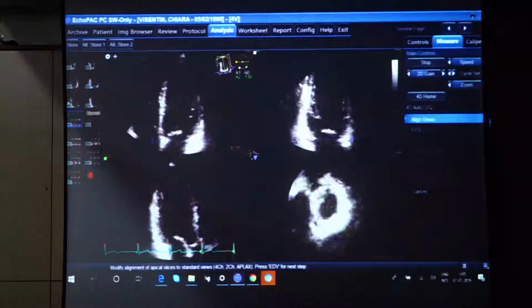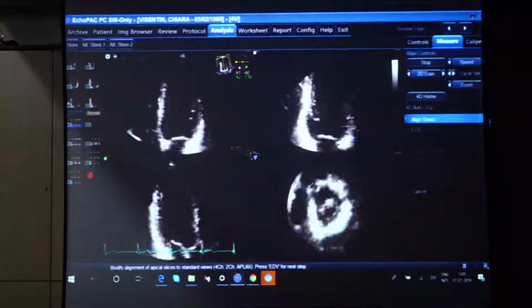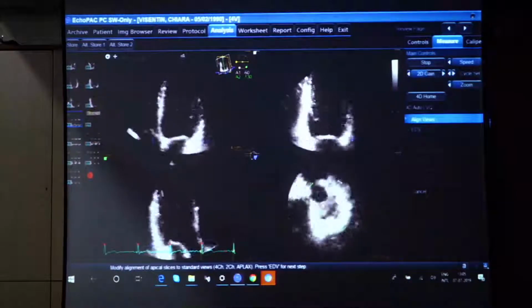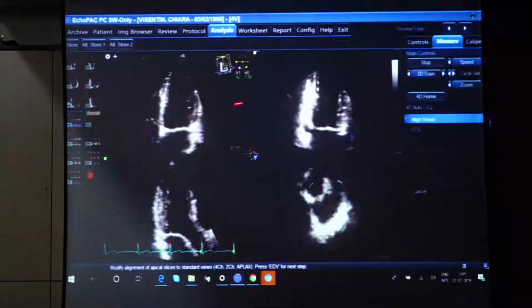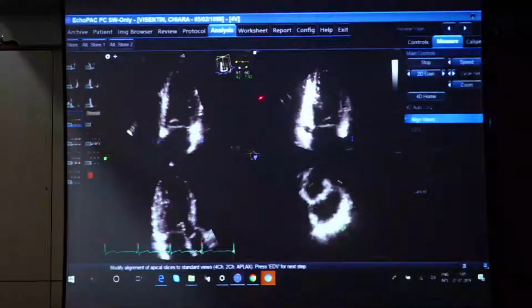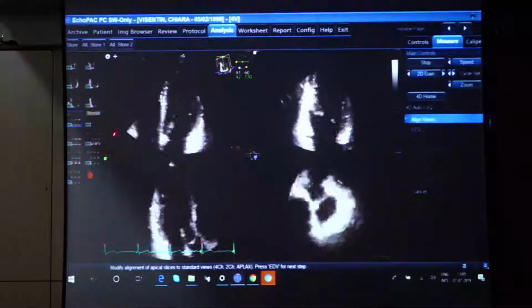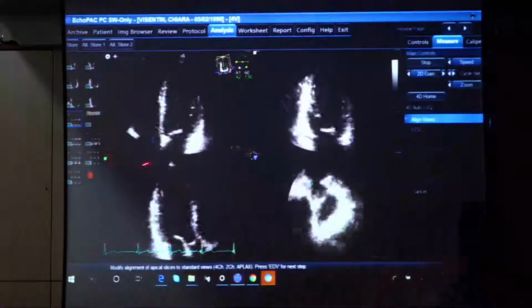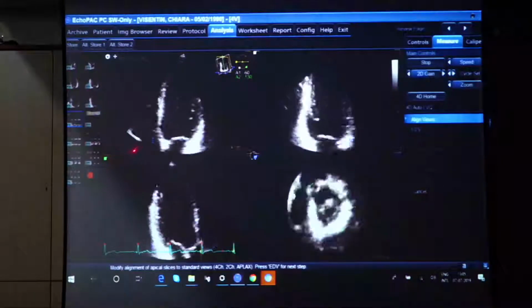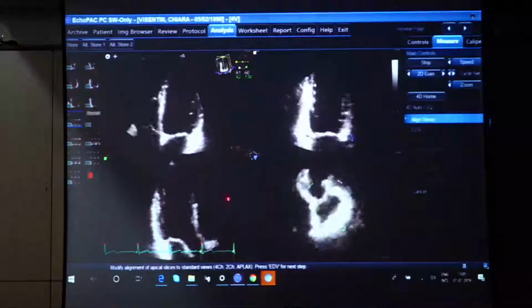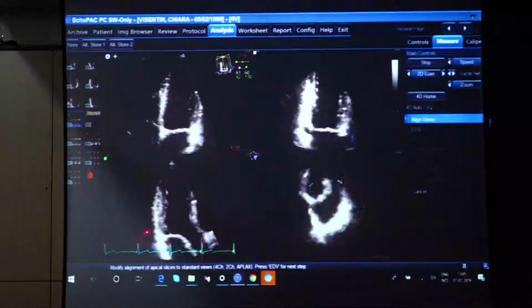Here we have the usual display for the orientation of the data set with the 3 views, the view that we used for the acquisition, and by default the 60-degree and the 120-degree.